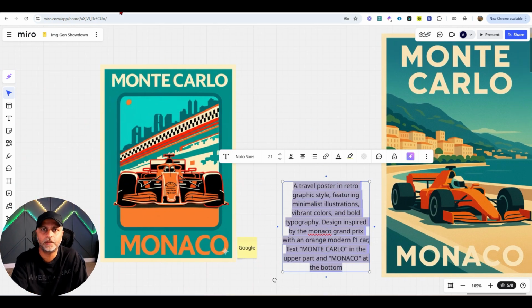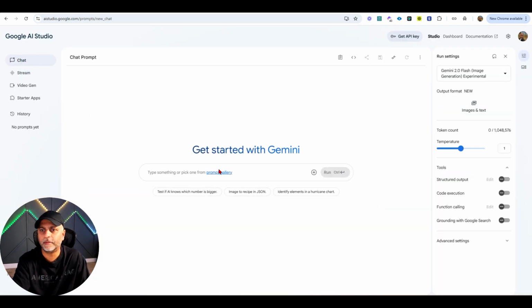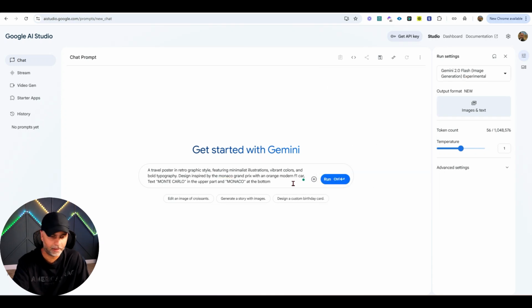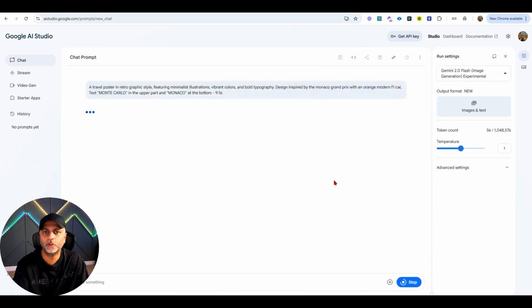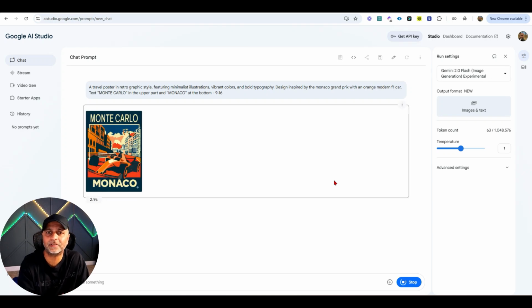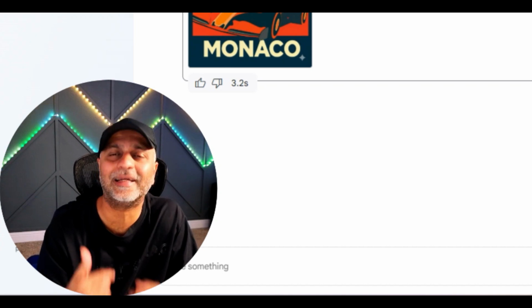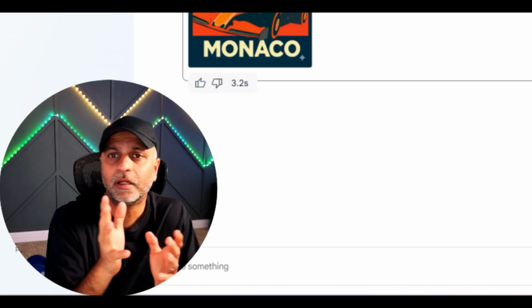So if I go here, take this and plug it inside of our Google image gen, at least it's true to the word Gemini Flash. And what I want to do here is just mention 9:16 and hit run. You will see how fast this image gets generated. It's insane how fast. So if you're looking for speed, you just want to get a few concepts flowing, get the ideas flowing, I would recommend start here.